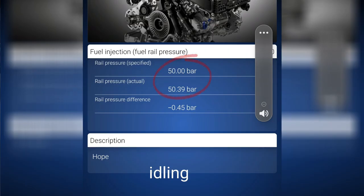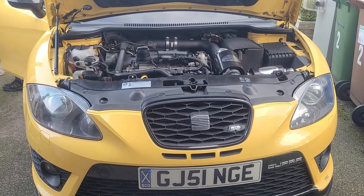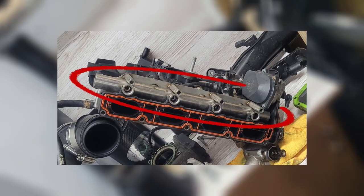After that I moved on to diagnostics with my OBD11 app and the dongle plugged into the OBD port, to see if the fuel rail pressure was reading correctly. The ECU specifies a requested pressure and there's an actual pressure reading from the sensor on the fuel rail. By the screenshots, they were pretty much identical — it was asking for 50 bar and receiving 50 bar — but this was with the engine running. I sat in the car and watched the reading over about 10 minutes and noticed it was dropping very slowly. I left it for three hours, came back, and it had dropped to just 2 bar, while still specifying a request of 50 bar.